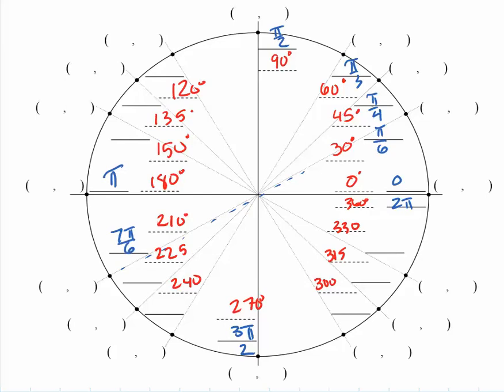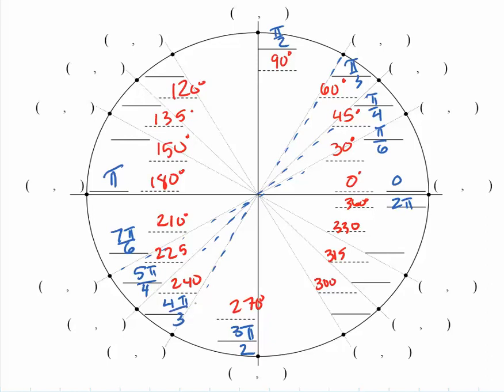That trick works over here for this one too. If I have pi over 4 and I go 180 degrees this way, okay? Pi over 4 plus pi, the number in front of the pi right here is a 1. 1 and 4 is 5, so this has to be 5 pi over 4. Okay, over here, pi over 3. Check it out, if I go 180 degrees down here, this would be 1 in front of the pi, and 3 is 4 pi over 3. Good, so now you have everything in quadrant 3 figured out as well.